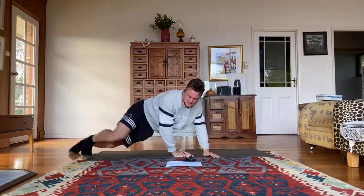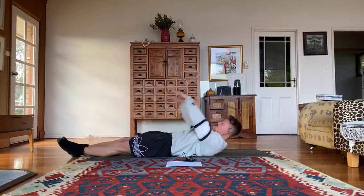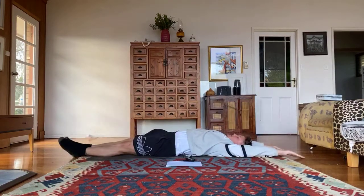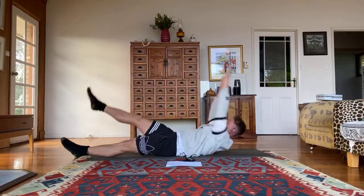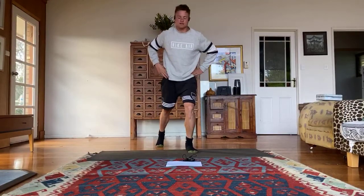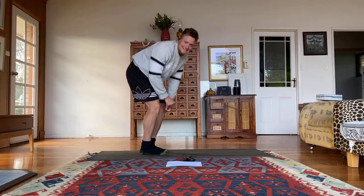Next one's up into the V sit-up, alternating legs. So arms outstretched, I sit up, and touch the opposite foot. So we're meeting there, and then we're going into a reverse lunge, so up on the feet. Just one leg to start with, so reverse lunge, then I go into that same leg, forward lunge, come back, change legs. And like so. Okay, so pick your push-up motion either on the knees or on the toes.